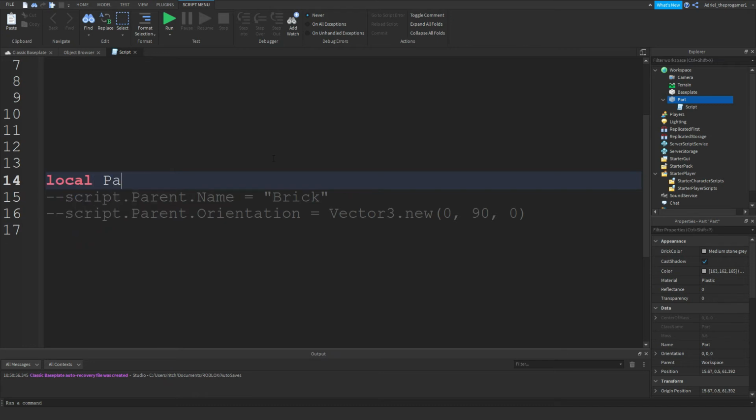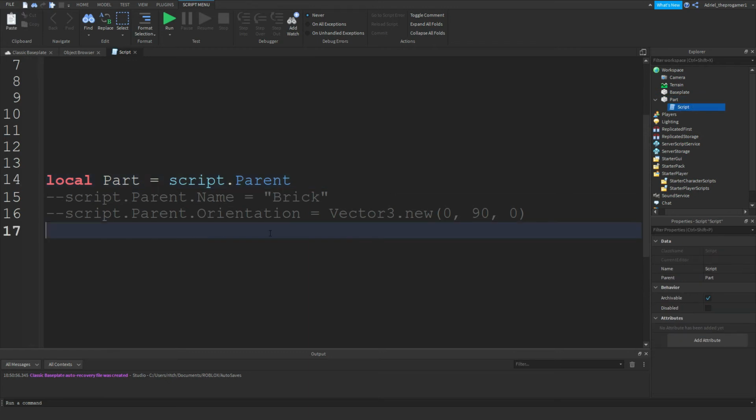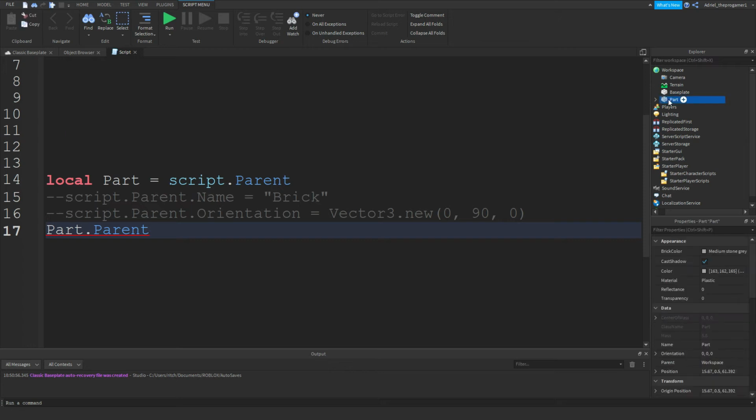So local part is equal to script.Parent. Our part is right here, and the script is inside of the part. So part.Parent, we're saying the parent. Do you remember that I explained this to you? When you drag the part to another service, it changes parent.